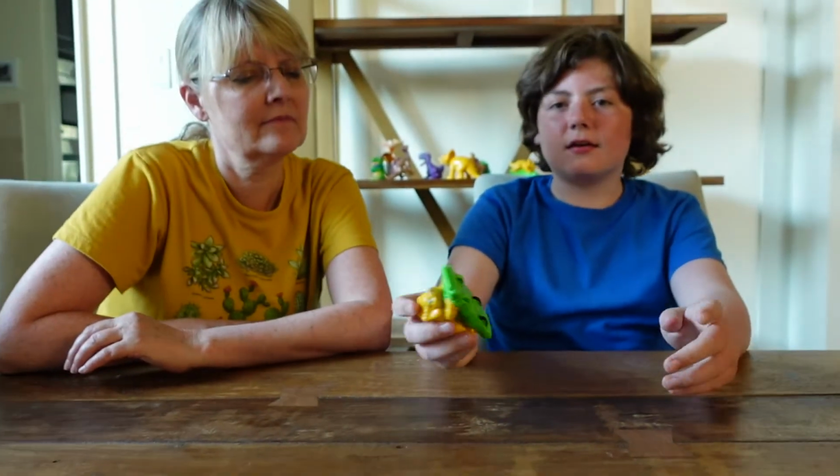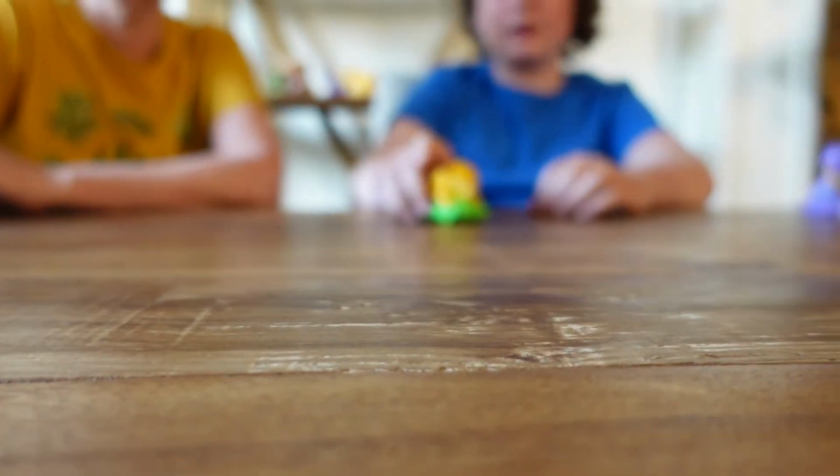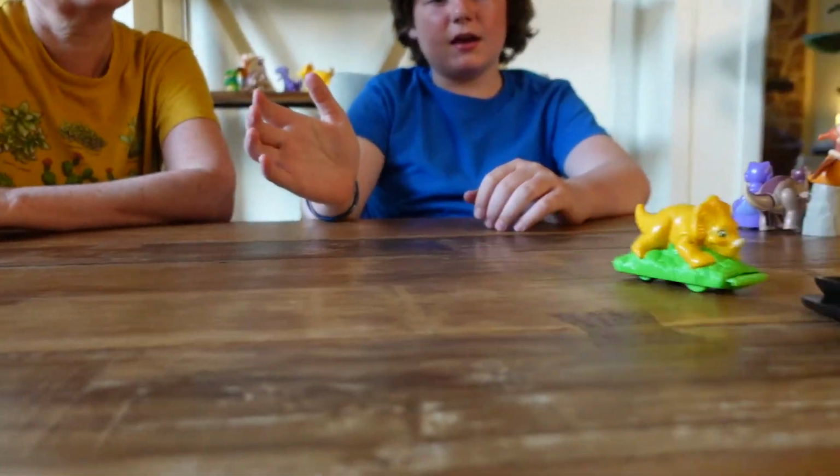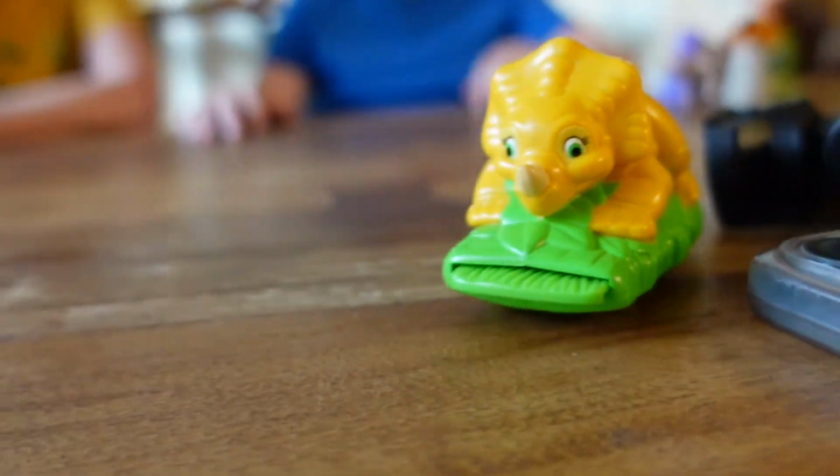It's like one of those small Dollar Tree looking car toys where if you pull it back, it winds up, and then you release it and it rolls. But when it hits something, it backs up so it can ram into it again, which is really cool because in the movies, it shows that Sarah likes to ram into things because she's a Triceratops. That's the name, Sarah, Triceratops.